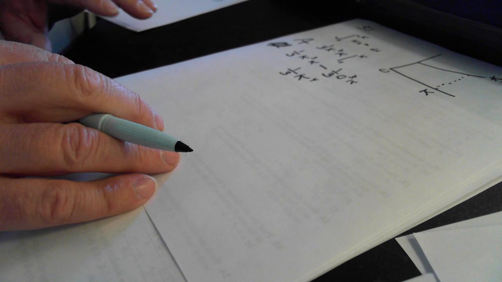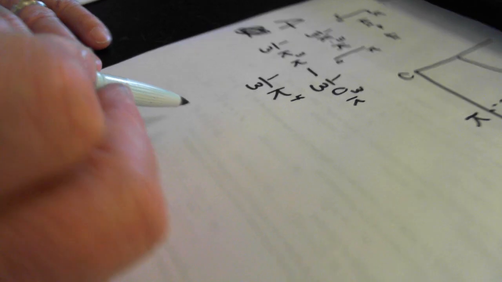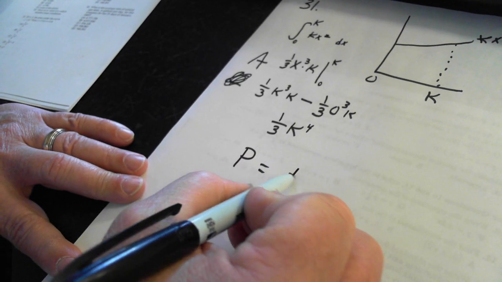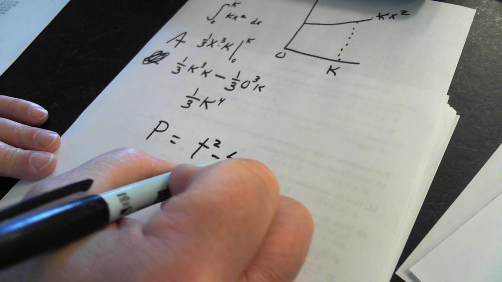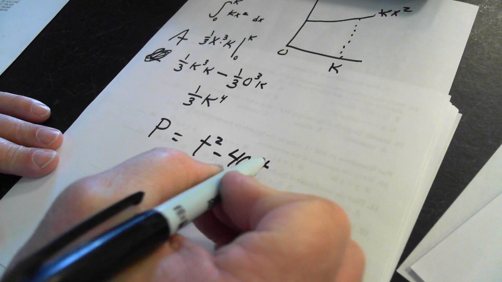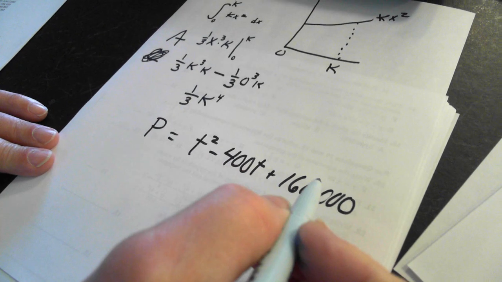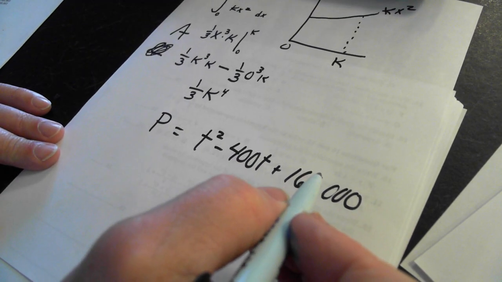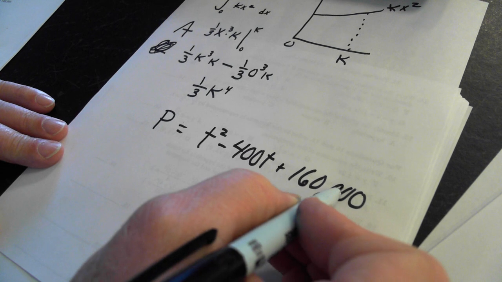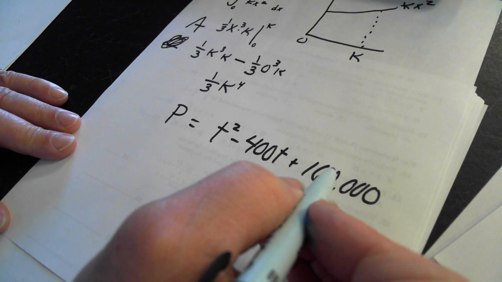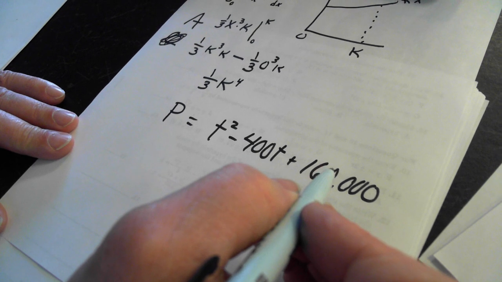$32 and $33 are about the same formula, so I'm going to do them both right here, Leon. First of all, d squared minus 400d plus 160,000. That is sales per day, where T is the day, days numbered from 0 to 365.